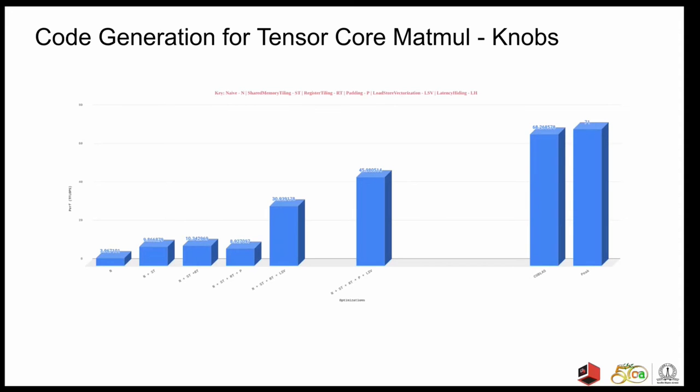So, now that we have enabled this, let's just disable padding and see what happens. So, disabling padding drops the performance now to 30 teraflops. So, the padding was indeed working but we needed optimizations in other parts of the code.